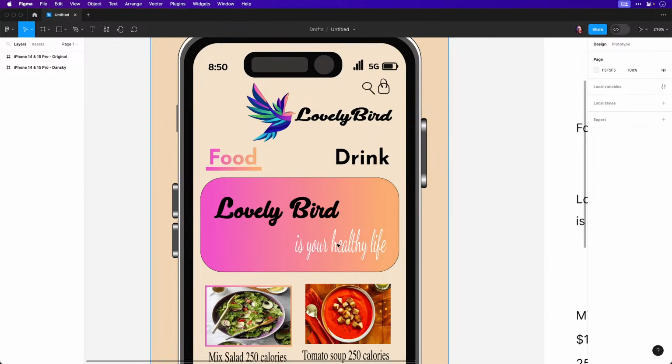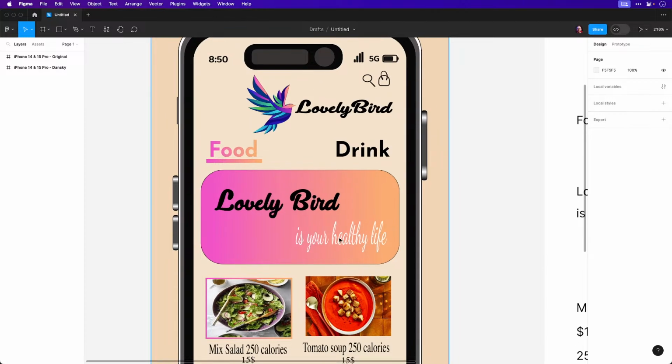tagline as well. So I think we could definitely remove this block here with the pink and the orange and the logo and the tagline. We could definitely remove that. We could probably remove this one at the top as well and put a focus on heading this up with a menu title and then the subtitle of food and drink.